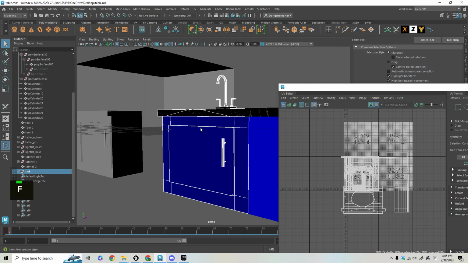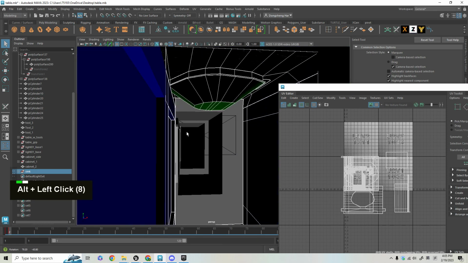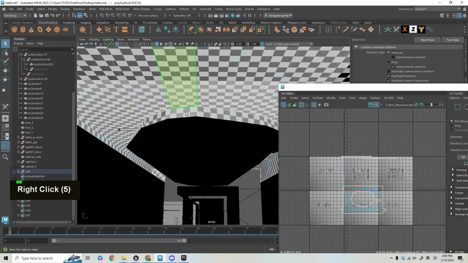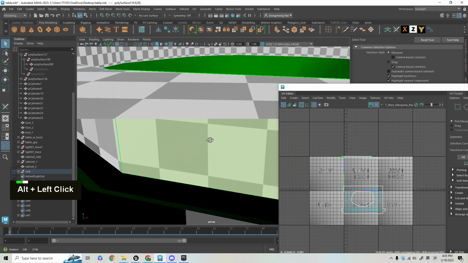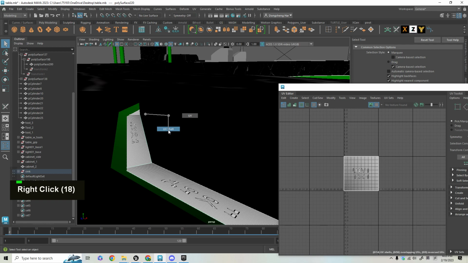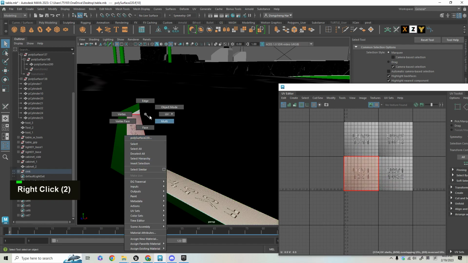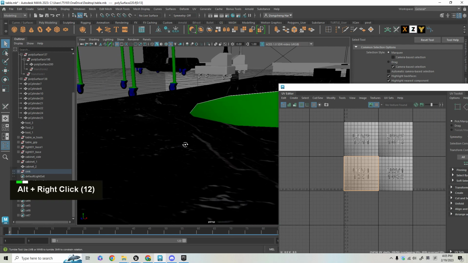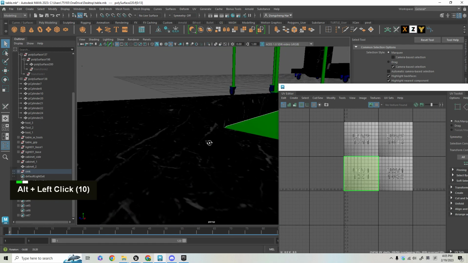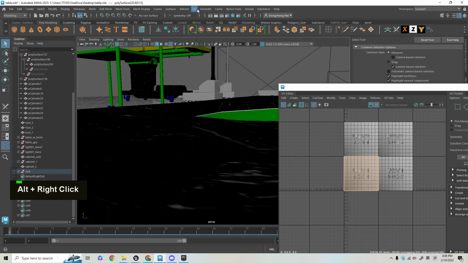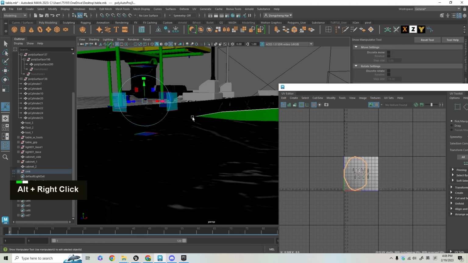So where is it? There you go. So UV show. Okay, we should be able to do faces. And then I should be able to just automatic it.